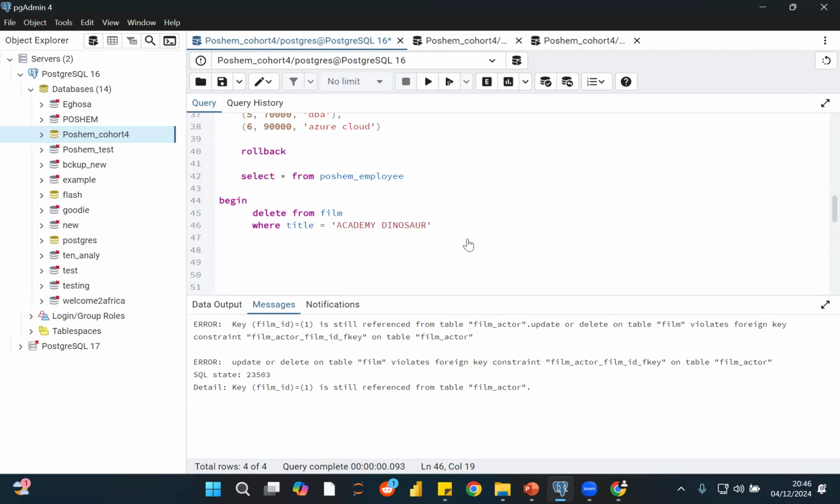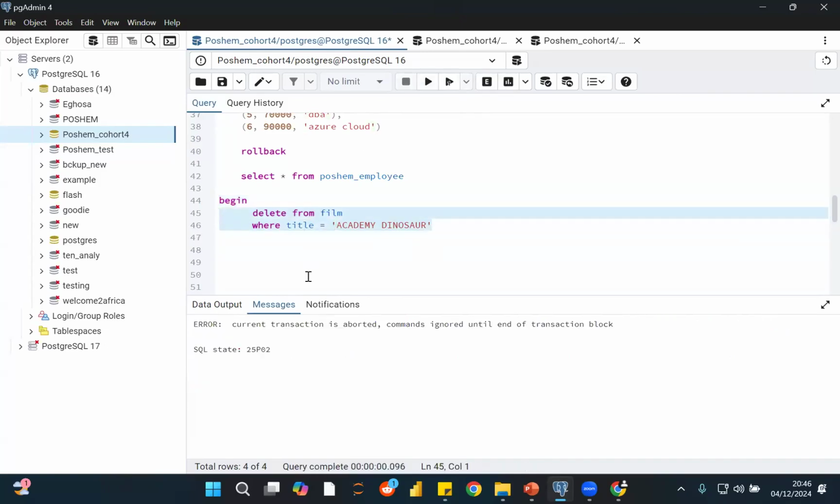Let's see. Oops, it's not that. We don't run begin again. Let me see what's going on here actually. Select all from film. It's aborted. Why is it aborted?